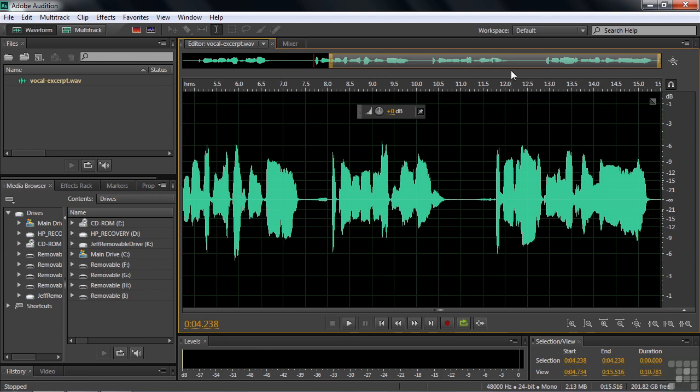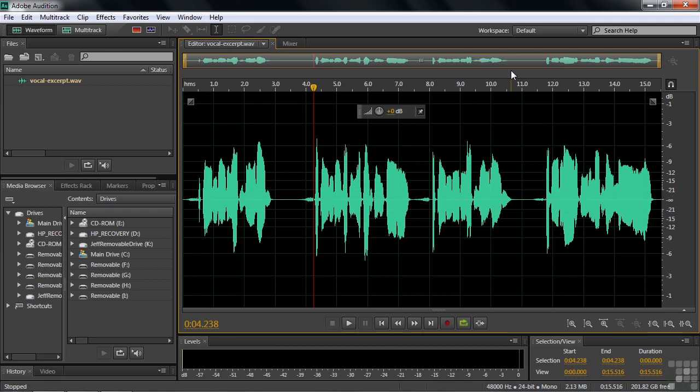All right, let's say I want to zoom all the way out. There's a keyboard shortcut for that. That's the backslash key. The backslash key is right above the enter or the return key. I press the backslash key and boom, now we zoom all the way out. We can tell we're zoomed all the way out because you can see this bar on the top. The yellow bar goes from the far left to the far right.